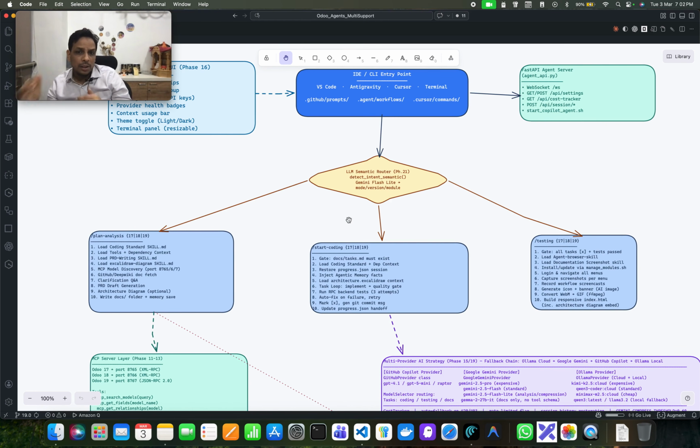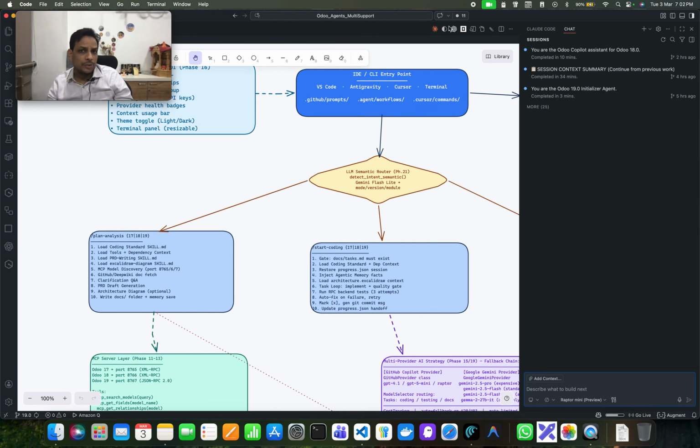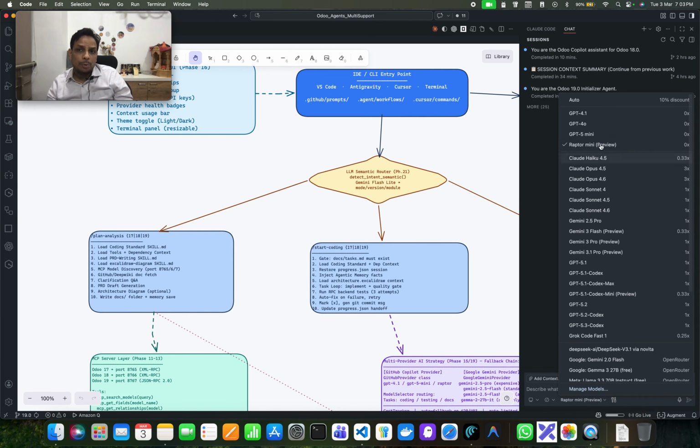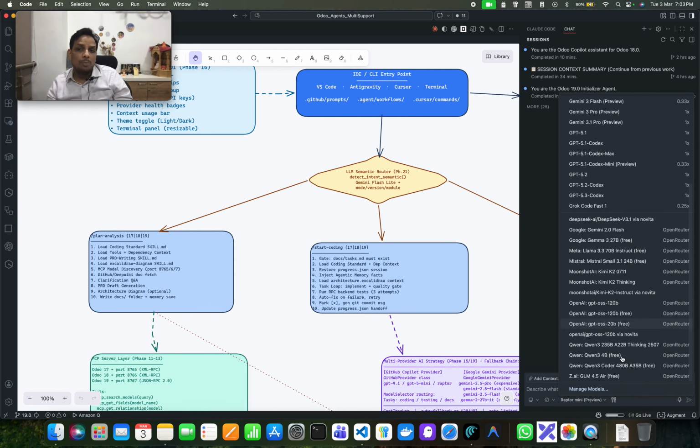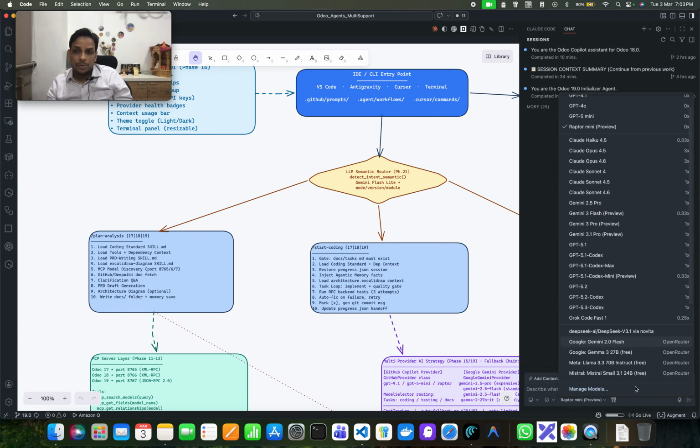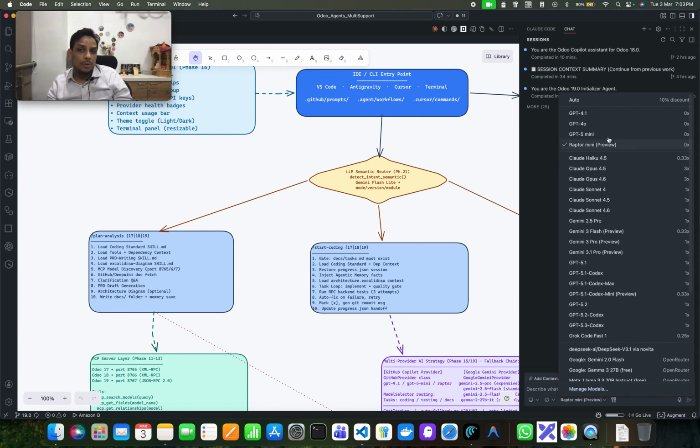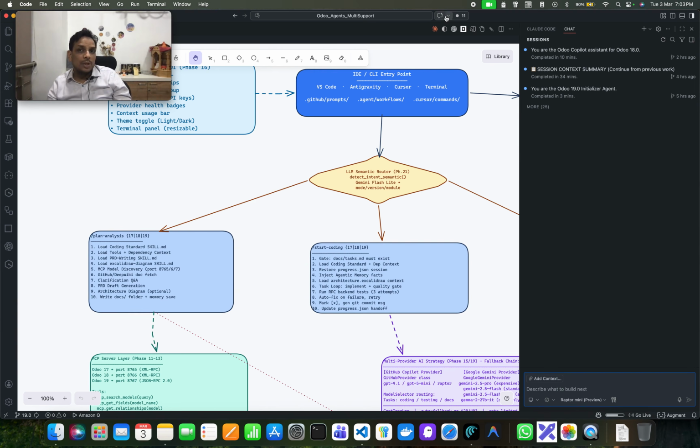And obviously I have prepared this on the GitHub Copilot SDK, so all the Copilot models are supported. You will see that it supports all these AI models, not this one but this one. All these models are supported. These are all 0x, and these are the models which have a specific premium request plan. So if you have a paid plan, then it will take everything on top of it. So it is available.